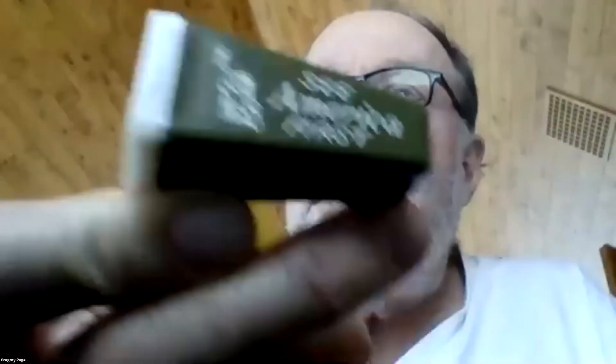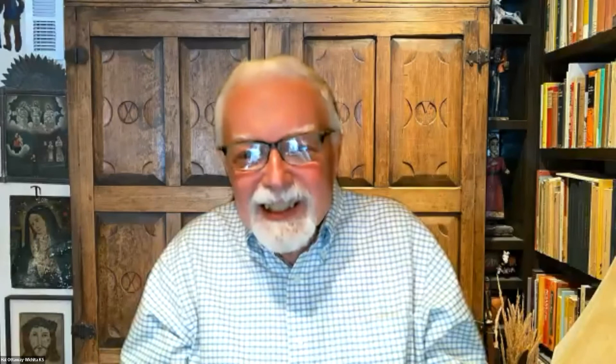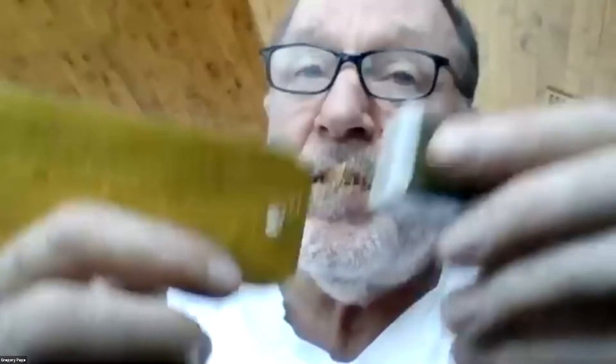Gregory Page adds: this is something called a 'peak-a-view' postcard, even though it says five cents to mail. The card has an attached little view scope, and inside that there is a transparency you look through. This one has a Mississippi River steamboat — that's what he collects. So it's a peak-a-view postcard that admits to being five-cent postage. Wonderful — kind of an attachment.